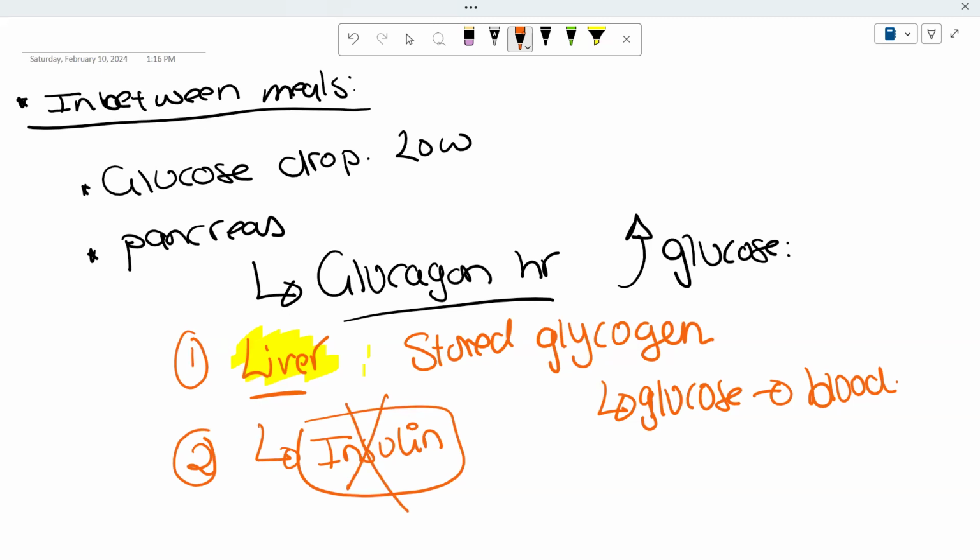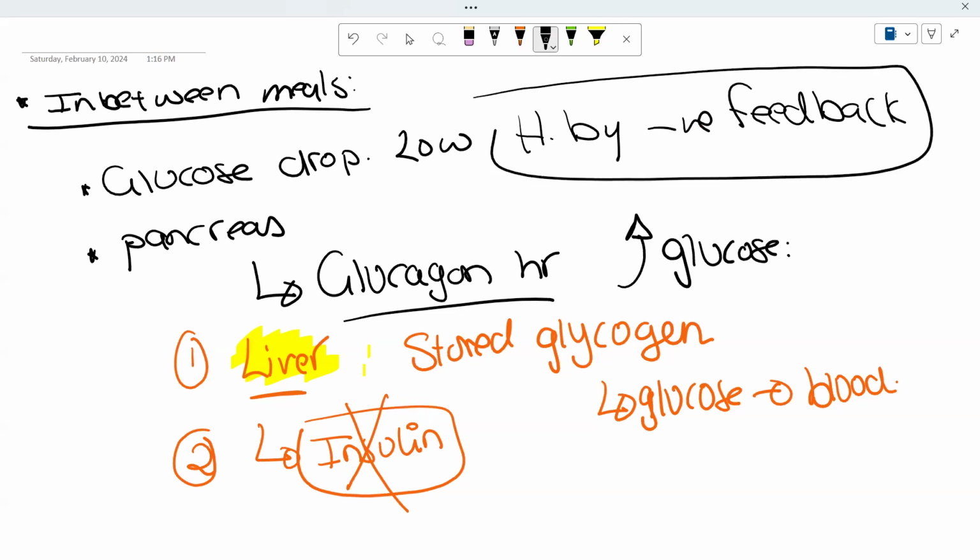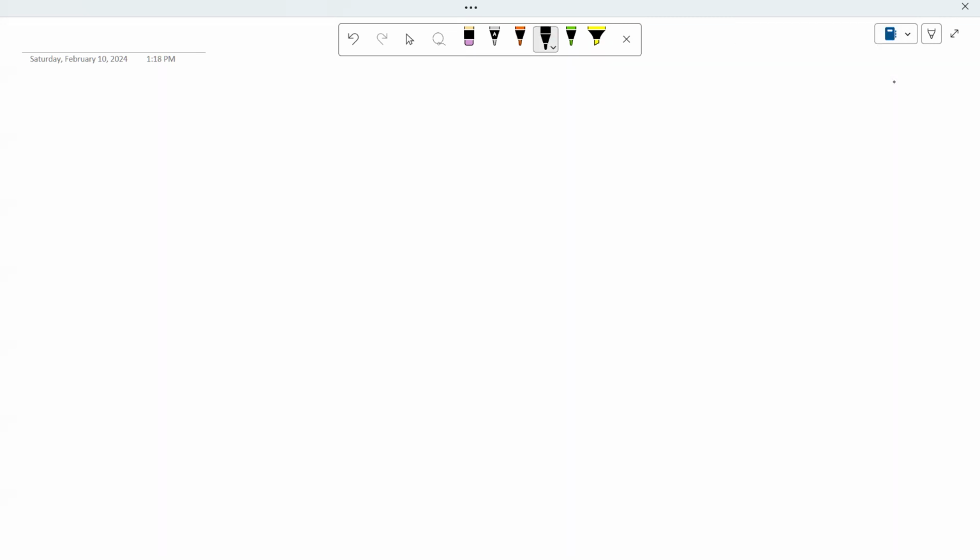The glucose is already very, very low. Less than that, it will be fatal. So this is also another example of homeostasis by negative feedback. It's always written this way, homeostasis by negative feedback. Now, is the glucose management clear? Okay, I'm happy that it's nice and clear. Good. So this is one of the examples of homeostasis that you need to know in detail.